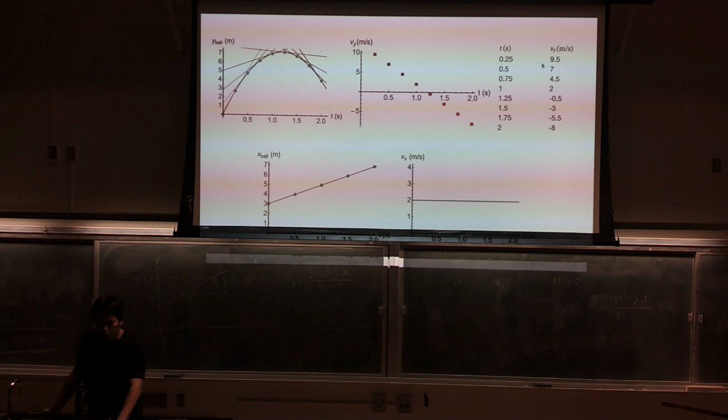In the beginning, you can see the slope is positive, so I get a positive value. And as I go to later time, the line goes down, the slope becomes negative. And indeed, I get a negative value for y velocity. So if I plot y velocity with the time I'm using, you see it goes from positive to negative. So this is how the y velocity looks if the y position looks like this.